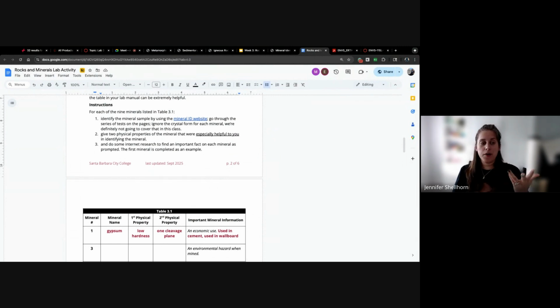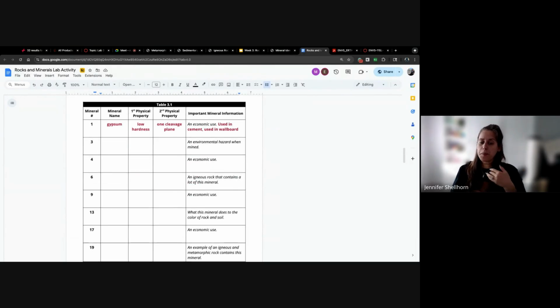You may have heard it or read about it in your pre-activity module, but you might need to do a Google search or you might reference some other material like a textbook. But each of these minerals that I've specifically asked you to do, so I haven't asked you to identify all of them, they have a specific environmental concern or a relationship, since environmental science and environmental geology is how humans interact with their geologic environment and other processes.